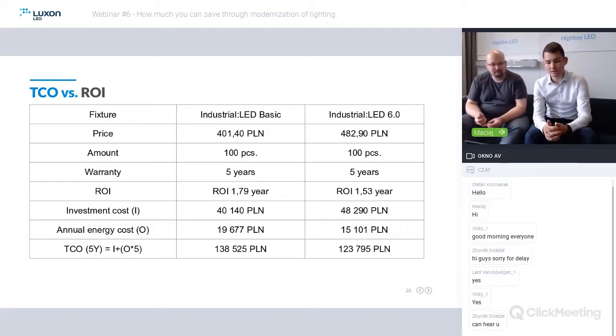Anyways, industrial LED basic, as we told you, is our economic budget product, but still much ahead of budget products on the market. So if you compare industrial LED basic to a very basic product on the market, then you can do the same calculation, and it will show you that the ROI is still much better on basic than just a very, very cheap product on the market. And the same between basic and industrial LED. Extending another 1, 2, 3 years of warranty gives you additional savings, and this is the way to go. This is how the client really can save a lot.